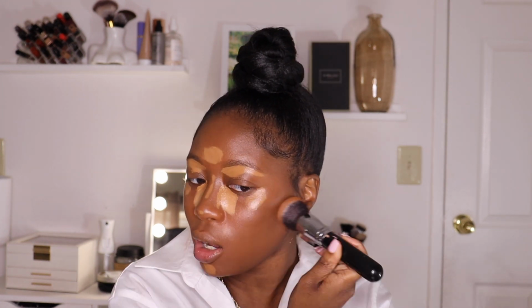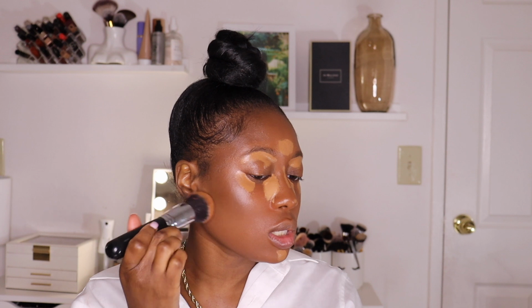Now, I will say, the foundation formula, I told y'all, it looks really good. I'm not gonna lie, this is even before I set everything. The formula looks good. And I went ahead and put that TooFace concealer down at the bottom too, just to see if that helped even out the color a little bit, and it definitely did. So I'm starting to feel better about the match.